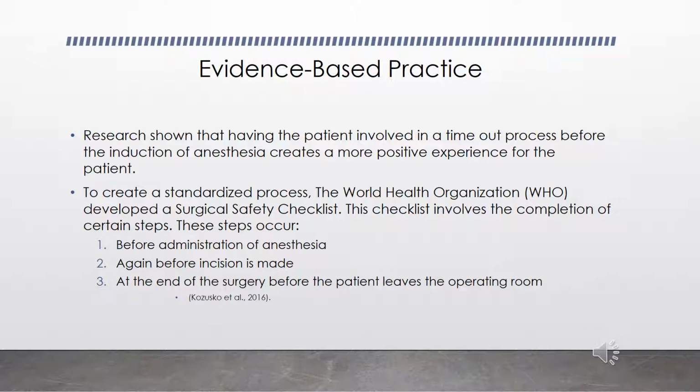The World Health Organization developed a surgical safety checklist. This checklist involves the completion of certain steps. These steps occur first before the administration of anesthesia. This is often called the briefing. Then again before the incision is made. This is also referred to as the timeout. And then finally at the end of surgery, before the patient leaves the operating room. This may be called the end of case verification or the debriefing.